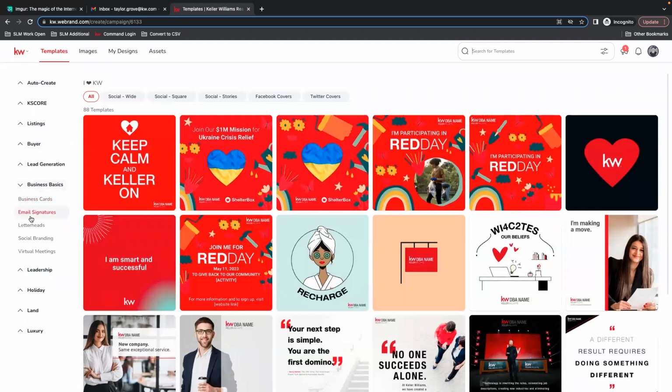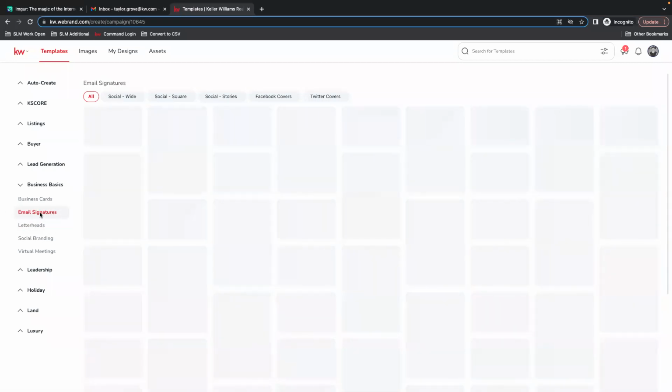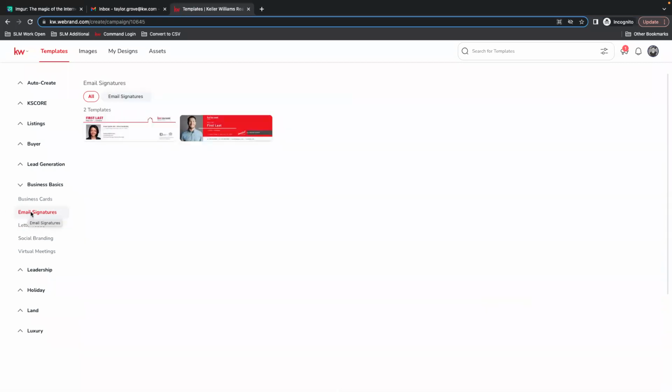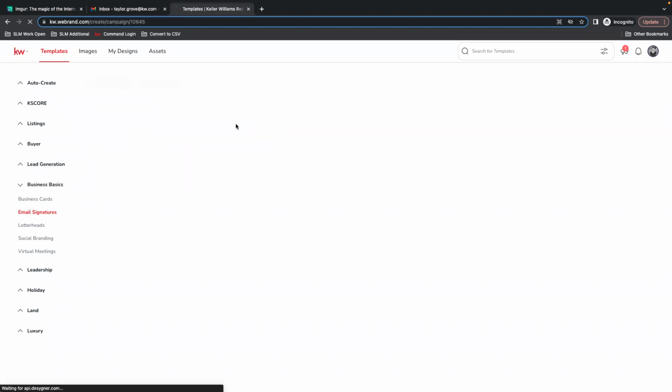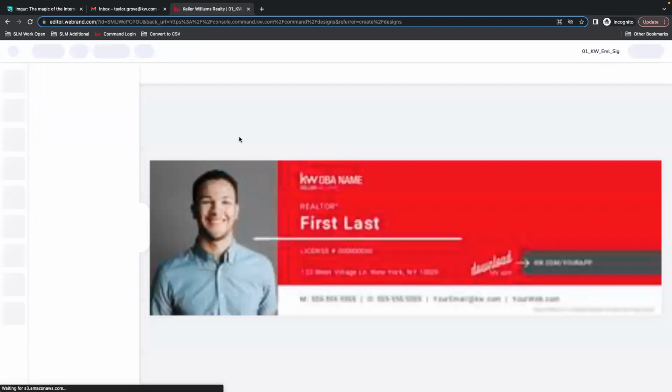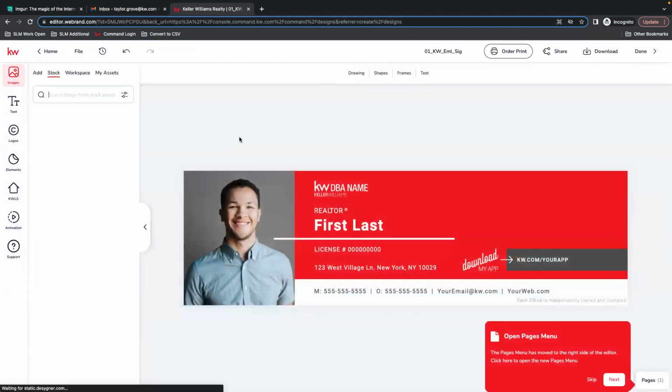So under business basics in the templates, there's email signatures, and that will pull up the templates that are available in Command. So once you know which one you want to use, you just click on the Use option when you're hovering over it. And that's going to actually take you into the editor so that you can start customizing this.